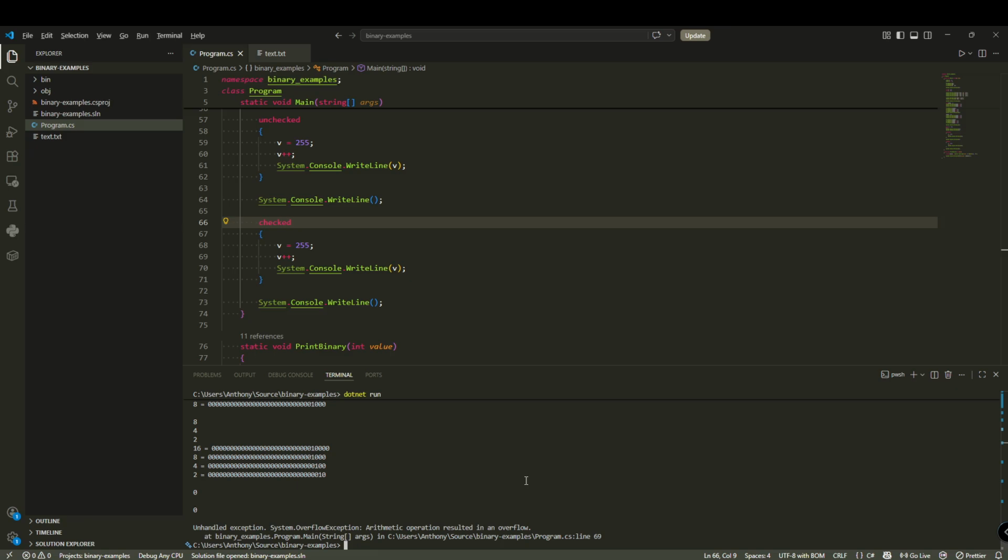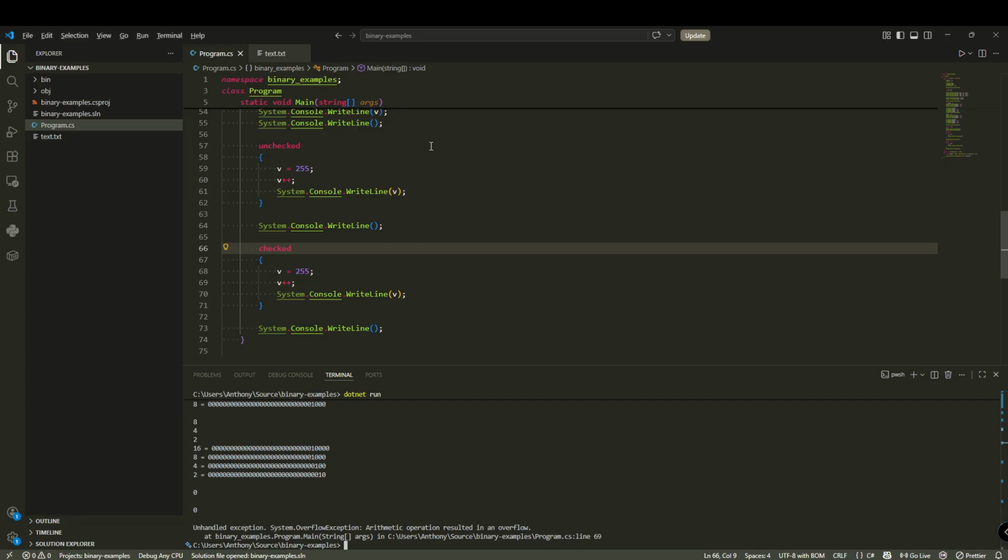So unchecked says, okay, just overflow, be fine with it. Checked says, okay, this overflowed, throw this exception. So sometimes you'll need one or the other, and I actually have used checked before to make sure we didn't overflow. But it's rare, and a lot of the times you'll just leave it as the default, which is unchecked.